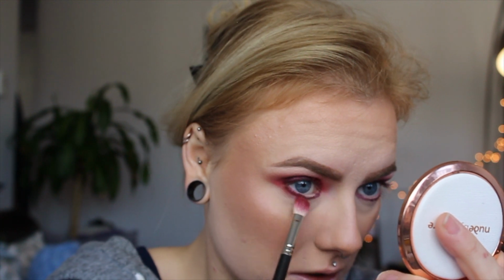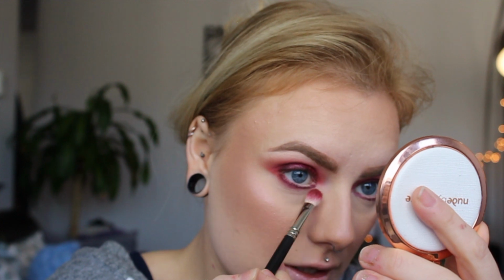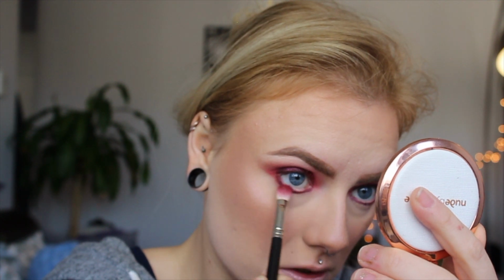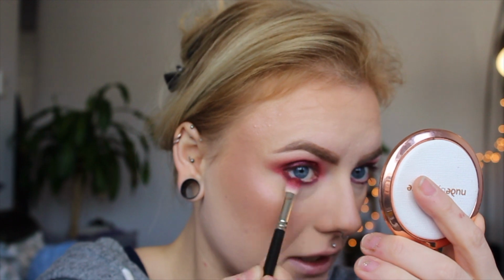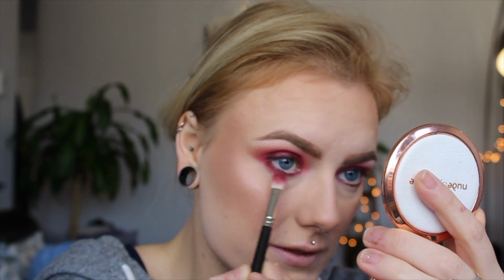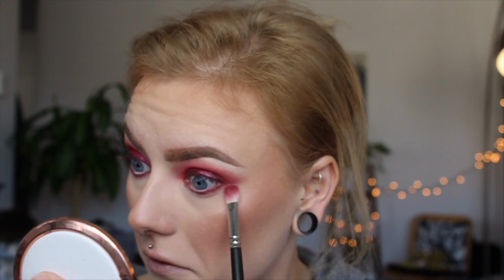And I'm just going back now with that 217 MAC brush we were using for all of our depthy, contrasty applications. And I didn't take any product, it's just whatever's left over. I'm just gently running this on top of that eyeliner to smoke it out and diffuse it. You can take this as low as possible, as low as you want. Same thing on the other side.